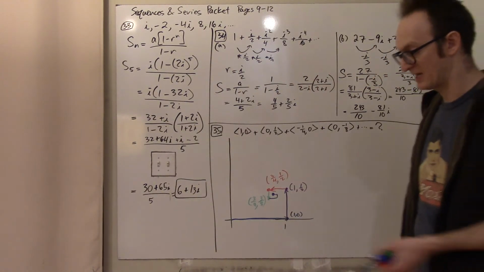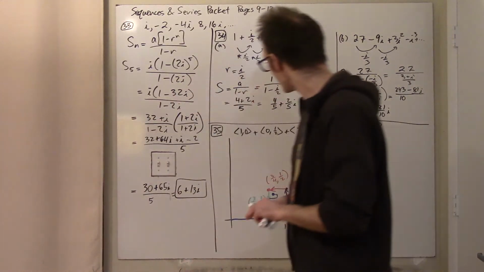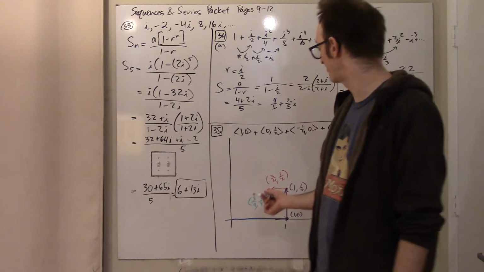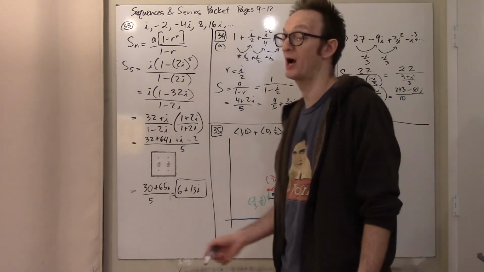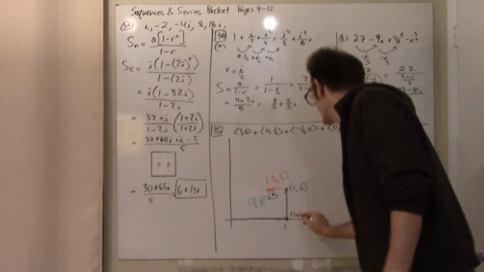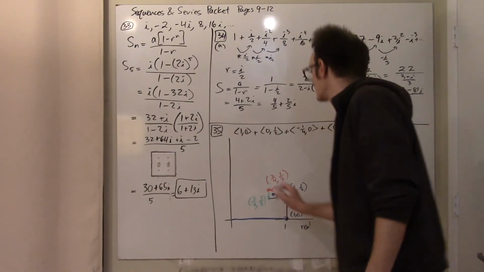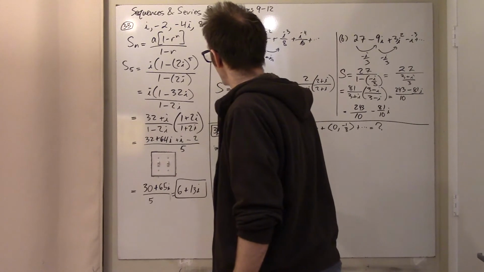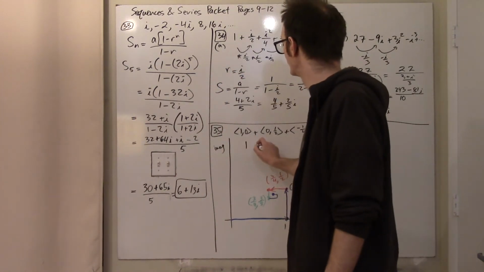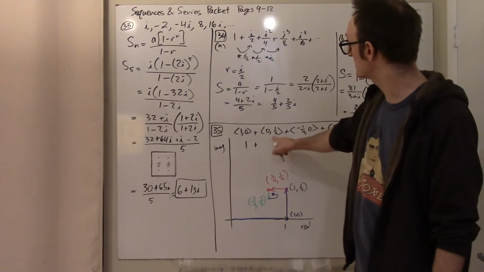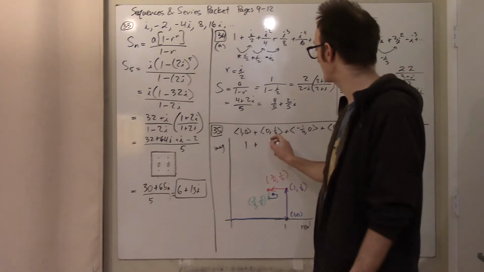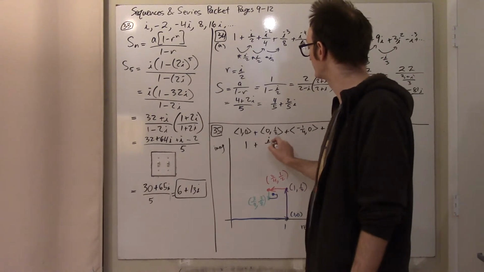And the idea is, and it says it right here on the packet, think of this vector 1, 0 not as a vector, but as a complex number in the complex plane, which is itself fundamentally two-dimensional. So let this be the real axis, let this be the imaginary axis, and so what we're really adding here is, this is just 1. And, well, what is this? A vector saying go up a half is just adding i over 2.